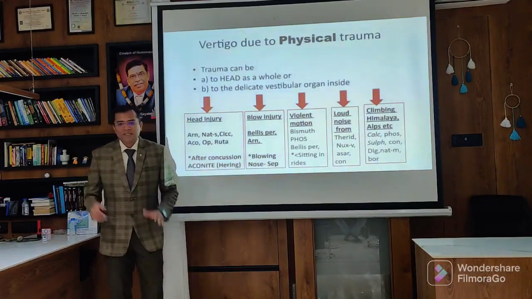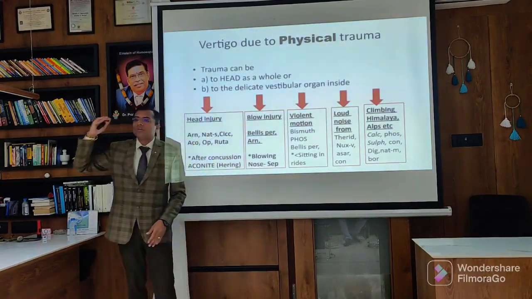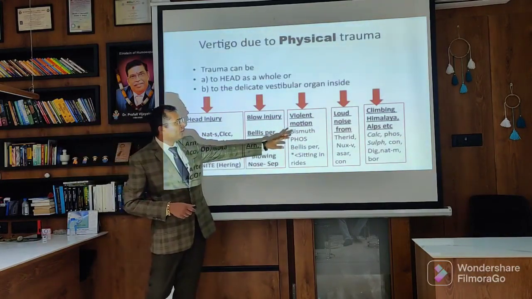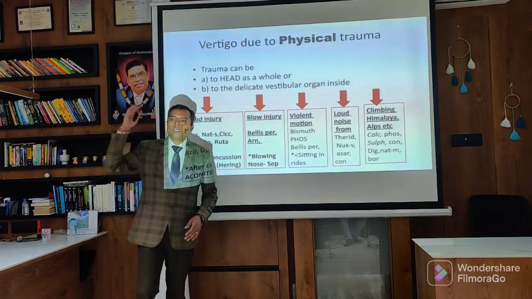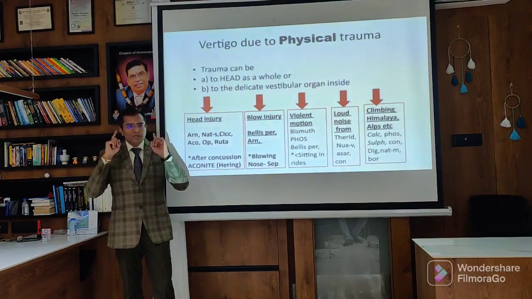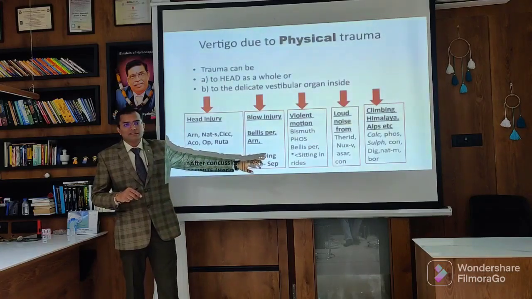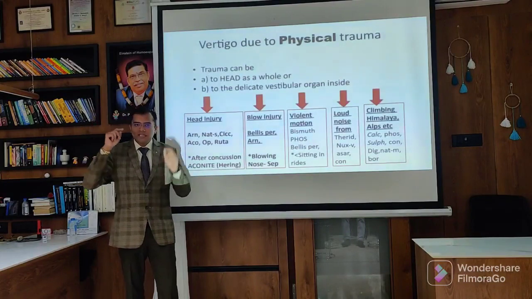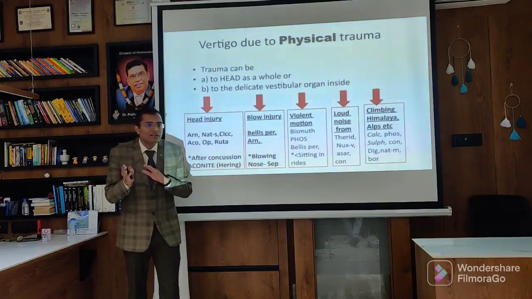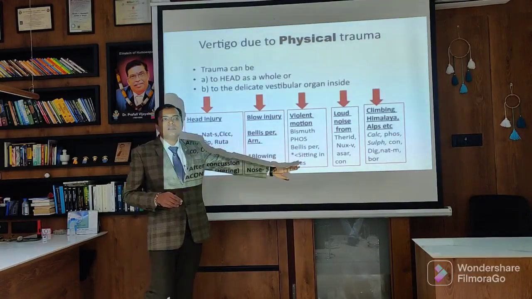Are you getting me? Another, the injury to the vestibular organ, specifically when you are going to a higher altitude, like climbing mountains. When you go climbing mountains, the Himalayas or the Alps, when you go to higher places, something happens with the altitude, and the altitude change stimulates the vestibular organs, and this creates some sensation of giddiness. When you go on an aeroplane also, there is a certain sensation happening because air pressure has changed internally and externally. So in those cases you have calcarea, phosphorus, sulphur, conium, digitalis, natrum muriaticum, and borax.